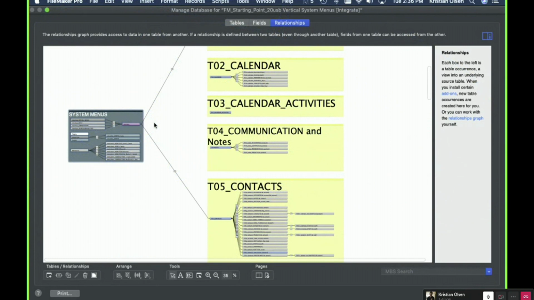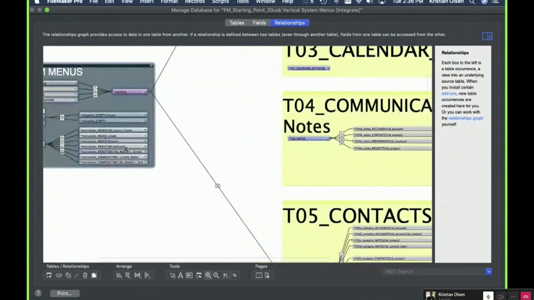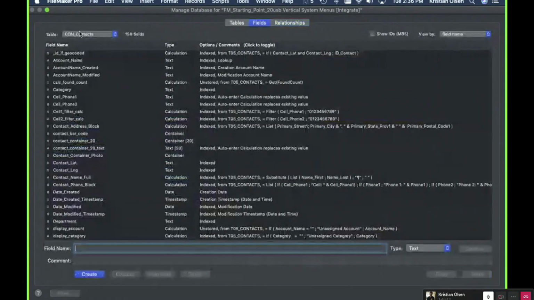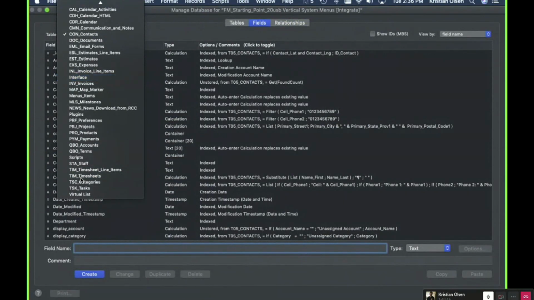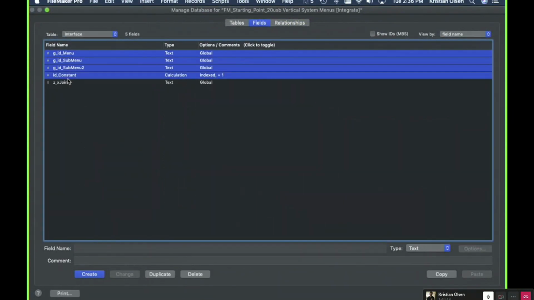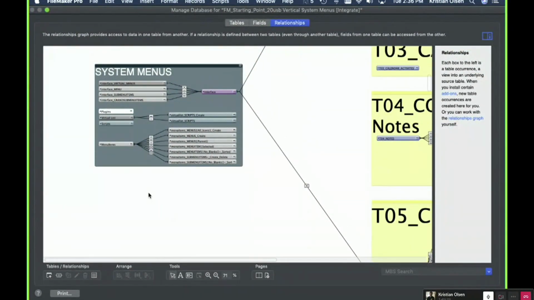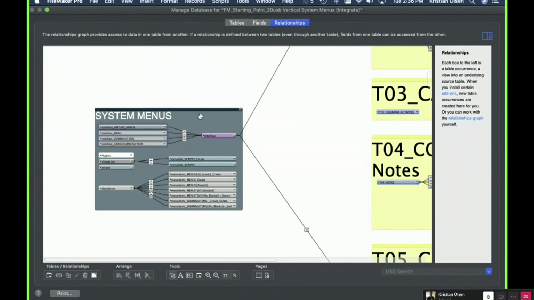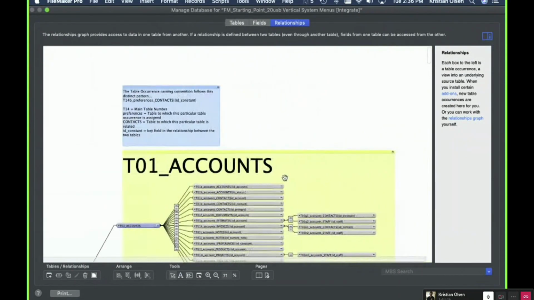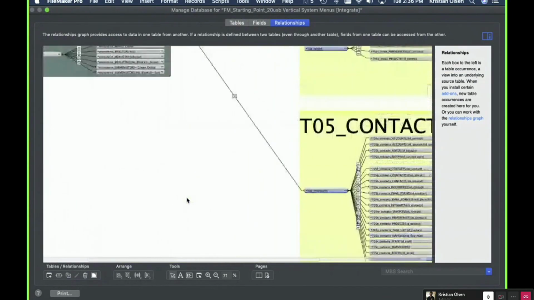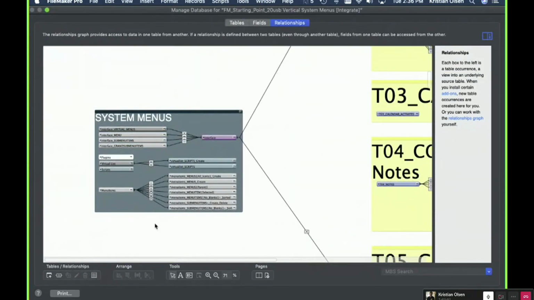That being said, if you wanted to, Richard, you don't have to integrate it this way, but it would be more work. And that is to say interface here doesn't have to exist whatsoever. What you could do is take the keys in interface. So if we go to interface, it's a very, very little table. Take these keys. Well, not ID constant. You could copy those 3 keys into accounts, into contacts, and then you could redraw the relationships directly to these. But then you would need to come over here. You would need to take these buoys, duplicate them, drag them up here, and draw 3 keys. I thought about doing that. And by all means, you can do that.